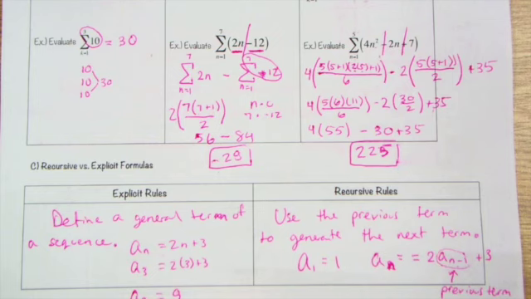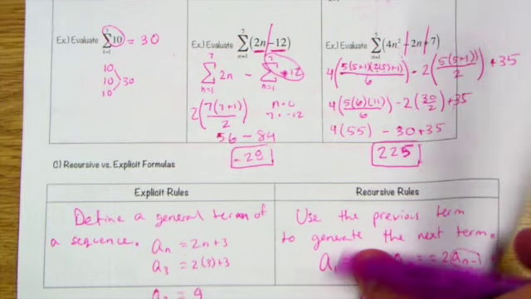So if I want to find a sub 2, then I would need to plug in the previous term here. So 1 is the previous term, so 2 times 1 is 2 plus 3. So a sub 2 would be 5 using this particular rule. And if I wanted to find the third term, I would just use the second term in here. So 5 would go in there, 2 times 5 is 10 plus 3. The next one would be 13. So explicit rules give you a rule. I want the term, just plug it in. The recursive rules will be using the previous term to actually get the next term. And you'll see some examples here on the last page.